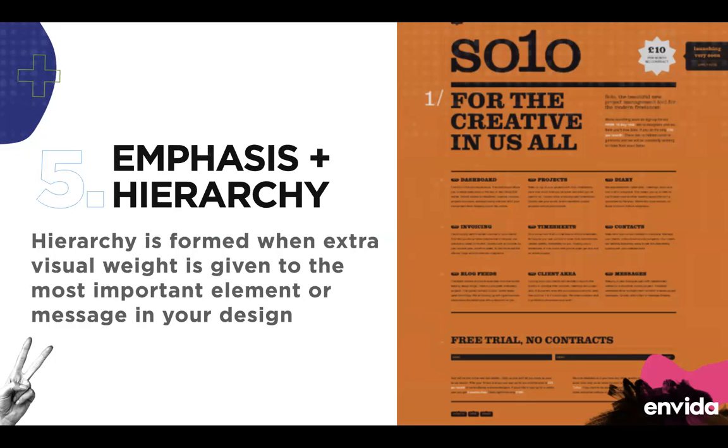In the example on the right, the headline is the first thing you see, since it's on the right of the page, because we read right to left, and it's the largest thing on the page. Then immediately the next thing you look at is the CTA down there at the bottom. It says free trial. This makes the user think, oh, cool, I'm going to get something out of this, giving them an incentive to actually read the body copy in the middle of the page. Basically, hierarchy allows for visual control of how your audience is going to digest your design.